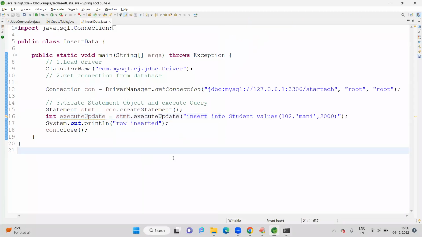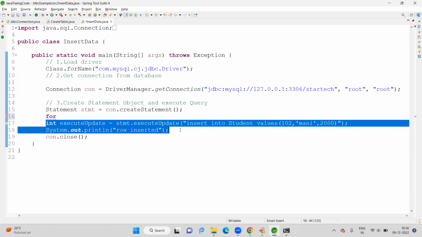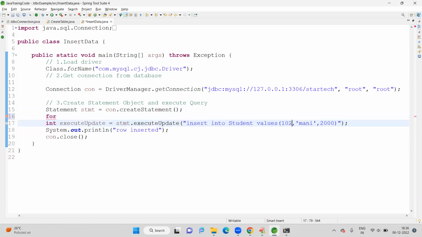So my requirement is I want to insert 100 records. How can I insert like this? Always change the value and run again. Again change the value, run again. Like this, I want to run 100 times. Is it possible? If it is a repeated task, can we go with some loops directly? We'll write one for loop here, which will execute 100 times. So 100 rows will be inserted. Can you try that?